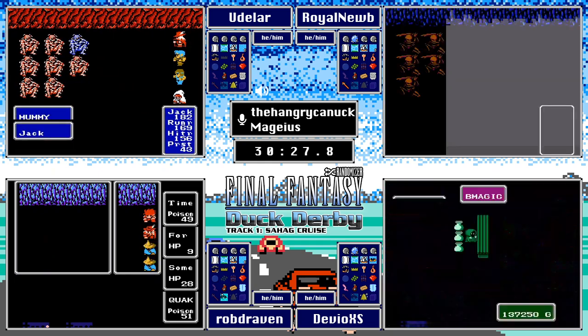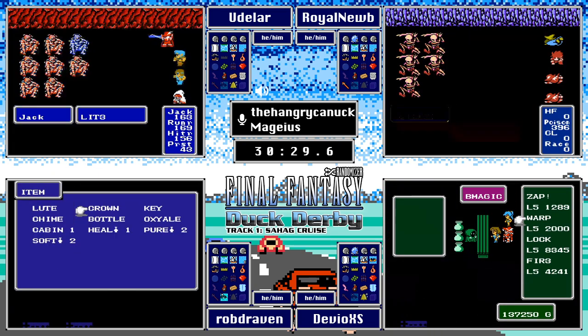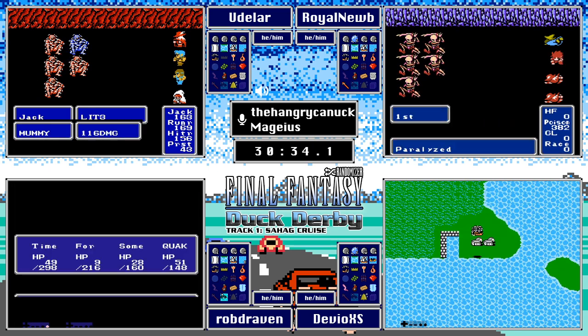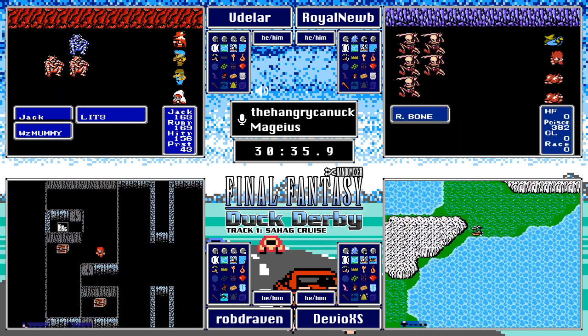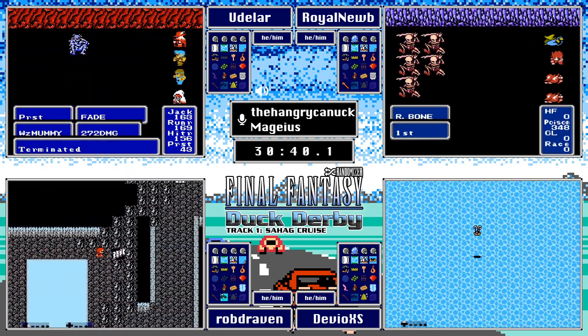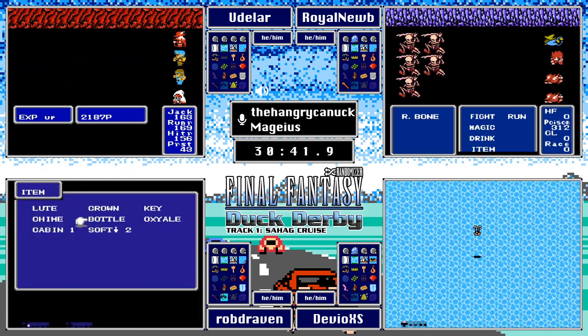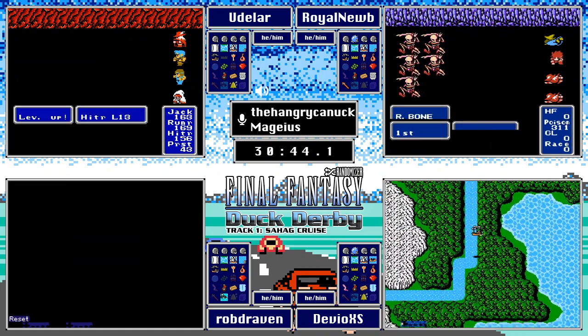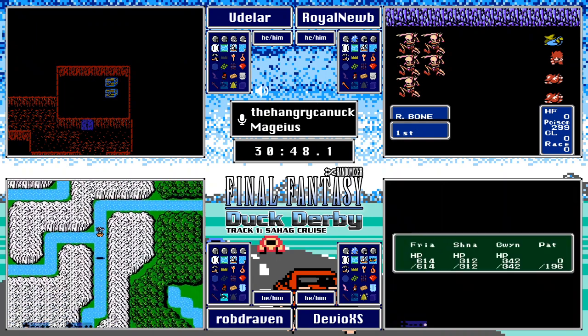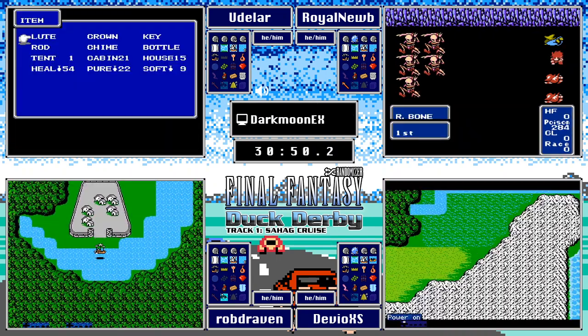But either way. Looks like these wizards are giving Rob all he can handle. Oh, the mummies are getting the best of Utilar right now, and Royal Noob is taking a beating in the ice cave. The ice cave is taking out the ugly stick and beating him to death with it. I mean, don't you mean the ugly bones? It's the R bones that are dealing with it?